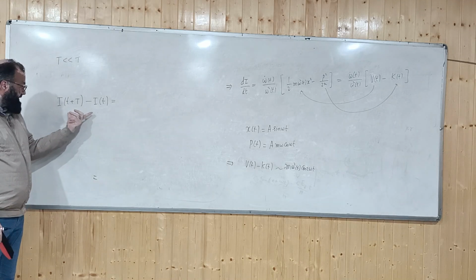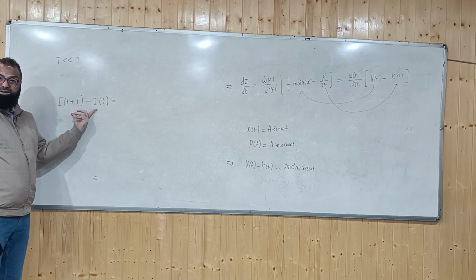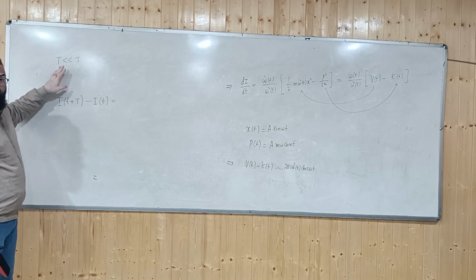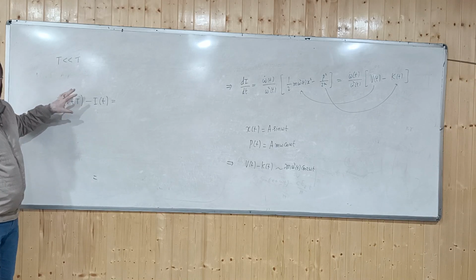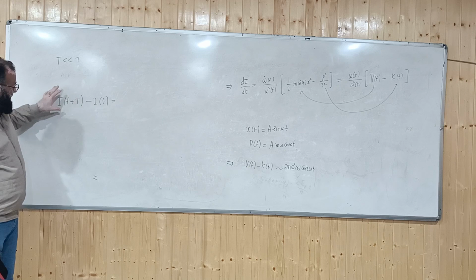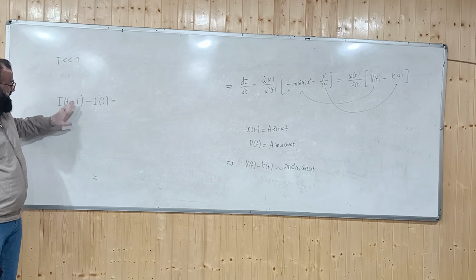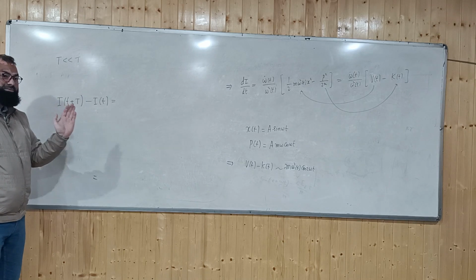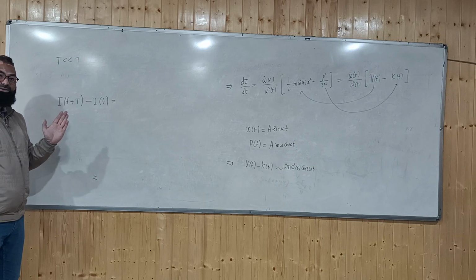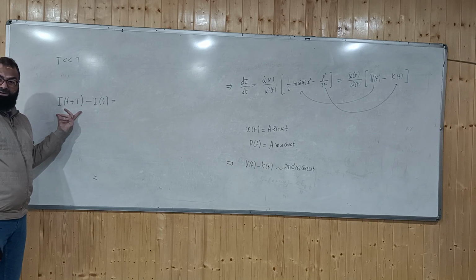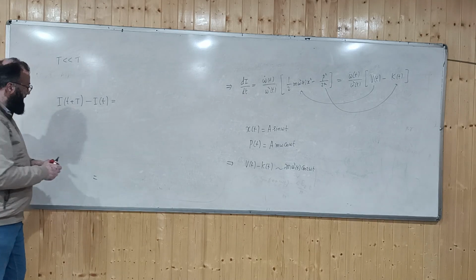So what I am looking at is what this change is. If this change turns out to be 0, that means on time scales of this order this I of t is constant. Clear? If this difference turns out to be 0, that means I at t plus capital T is the same as I of t. So when I am making an adiabatic evolution, changing the frequency of the oscillator slowly, this I remains constant. Clear? If it remains constant, it means it is an invariant quantity. Got it? Okay, so let's calculate it.